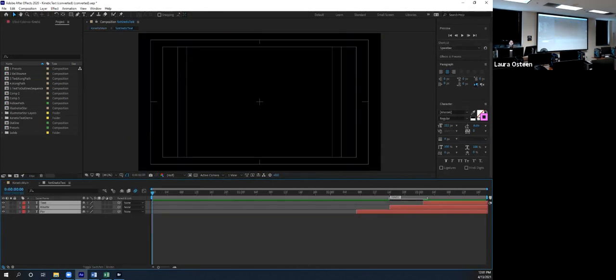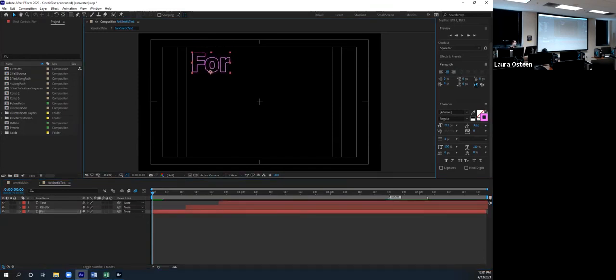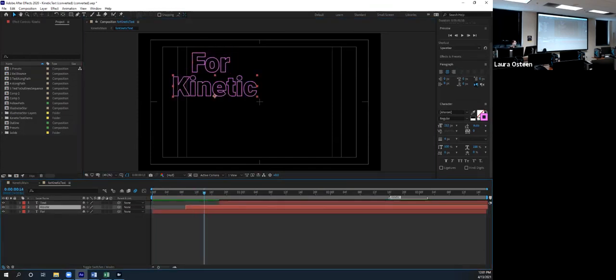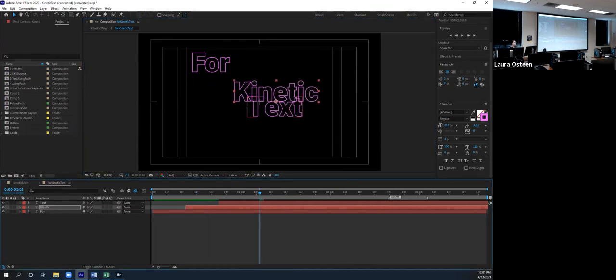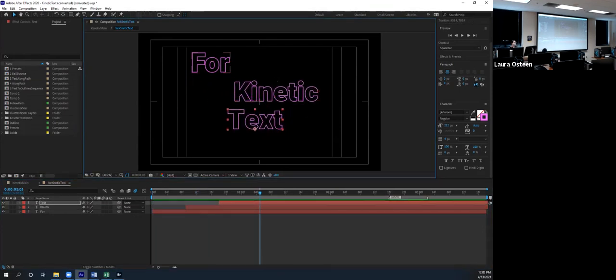I need them to actually be at the very beginning, otherwise they're not going to come in on time. And I can do this, or you can bring your wave file into here, line it up with where they would be, and then shift it over, whichever works best for you. I'm then going to take all my words and move them to where I want them to be, for Kinetic text.